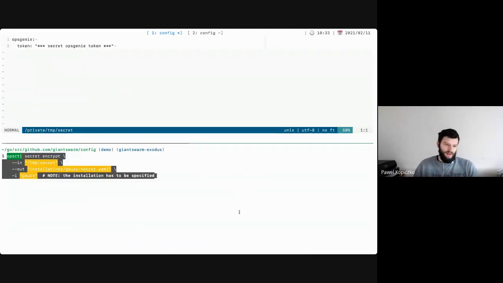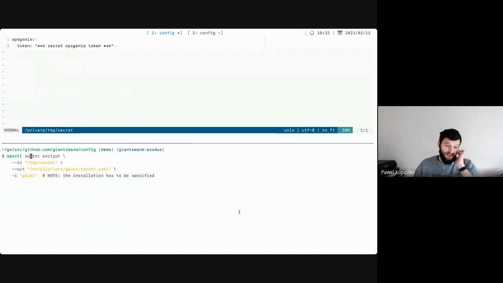So as I said, obfusctl secret encrypt, not encrypt secret. Input is TMP secret. Output is installations code secret.yaml, and I have to add an installation as an argument because the command has to know which vault to use to encrypt the secret.